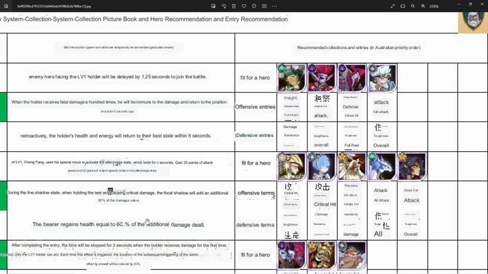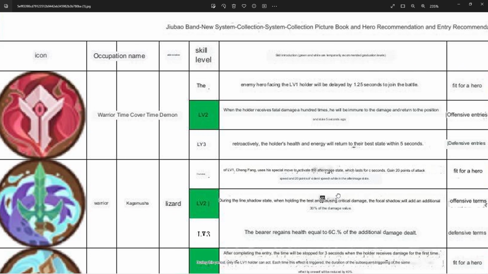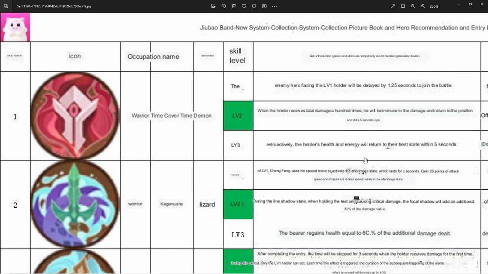They're going to refine the system through the Ghoulish Gallery. And then, of course, as we do see new heroes released to AFK Arena, we're going to have to build additional collections that are going to go on them as well.